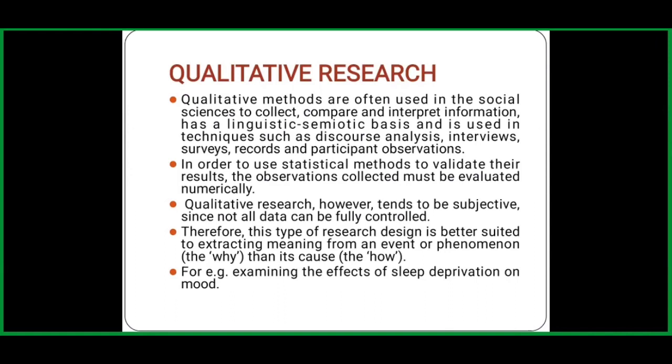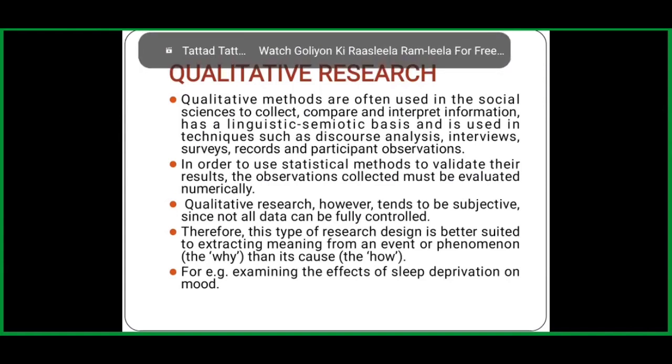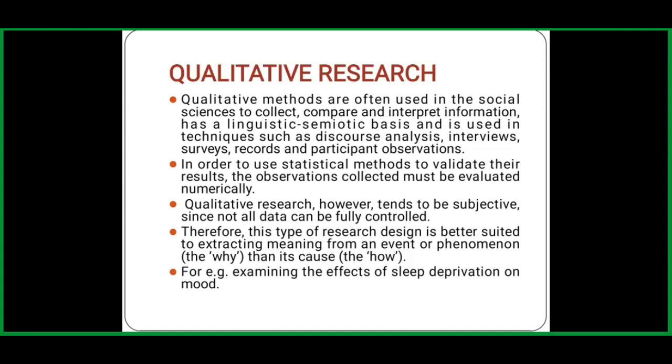So qualitative research is more subjective, more in-depth, and more comprehensive in nature, and due to that there is variety in this type of research. Therefore, this type of research design is better suited to extracting meaning from an event or phenomenon, the why of that phenomenon and its cause. As compared to quantitative research, qualitative research tends to find out why this particular phenomenon is happening.